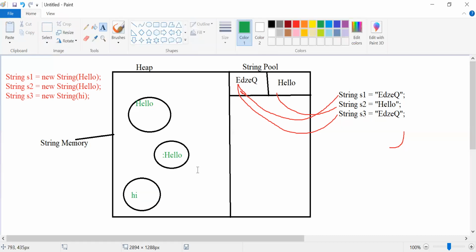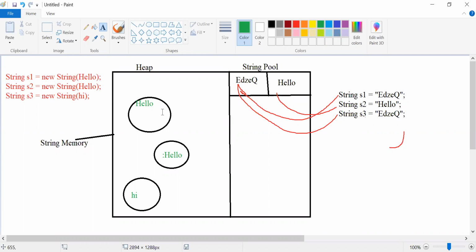That is the difference between heap memory and pool memory. Pool memory is used whenever you use the same characters, so it can be identified. If a previous same character exists in the pool, the new variable is allocated at that same address.